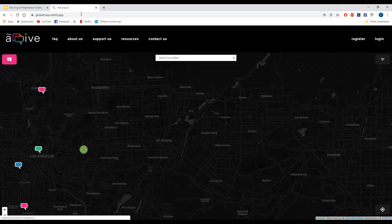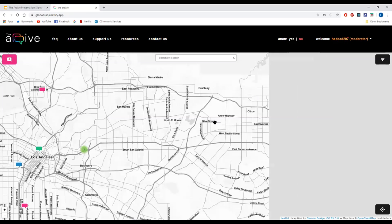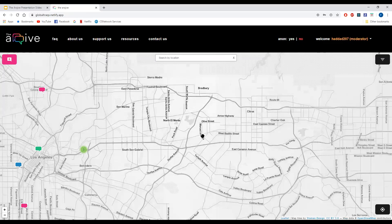When you first navigate to our website you get a prompt requesting access to your location. Once you accept it, the map will center on your current location. After logging in, the first thing you notice is that the color of the map changes to white, signifying that we're no longer anonymous. This can be easily reverted by clicking the anonymous toggle — the username changes to anonymous and the map background changes back to black.